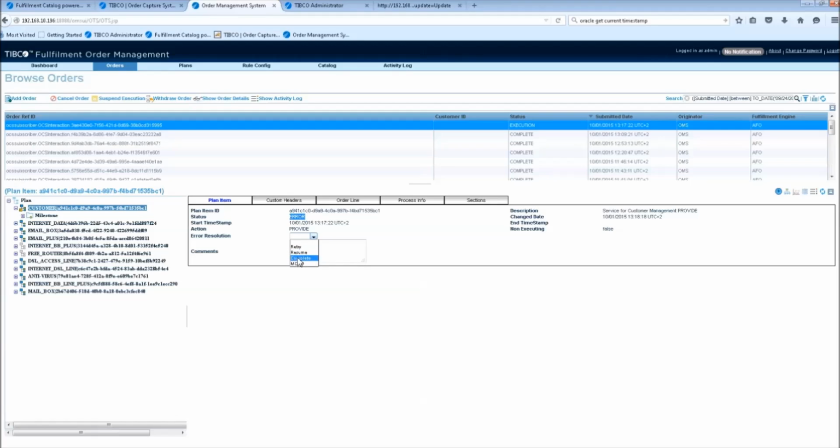And then we have complete. This will complete the plan item and resume the dependent milestones. And we have MOPD, so this can be used to alter the plan to either use or invoke a different product or do a manual process, for example.